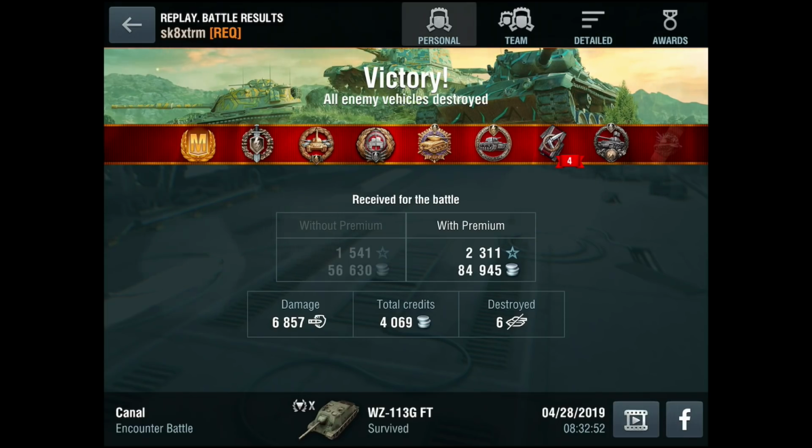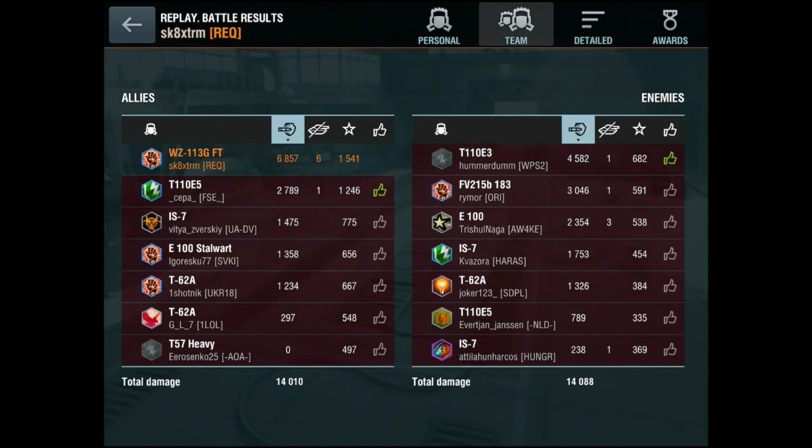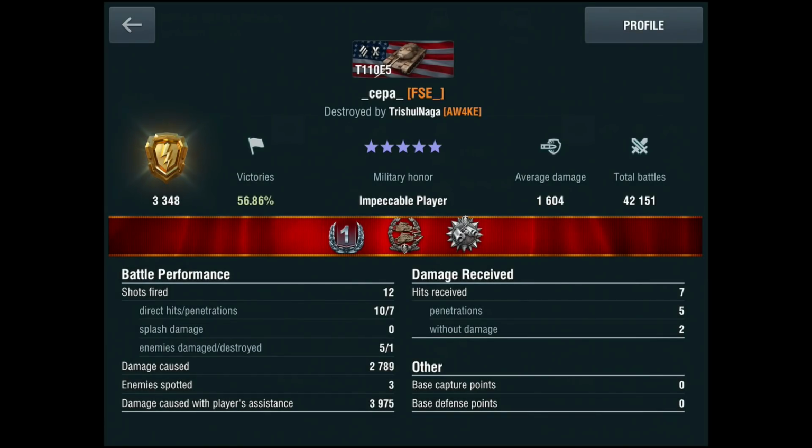I want to show you the results screen as well, and on there I want to focus on the T110E5, because you'll see he's got a fair chunk of base XP himself. And if I click on him and we have a look, you'll see he's got massive amounts of spotting damage. Damage caused with player's assistance at the bottom there, 3,957. So massive respect to that guy.